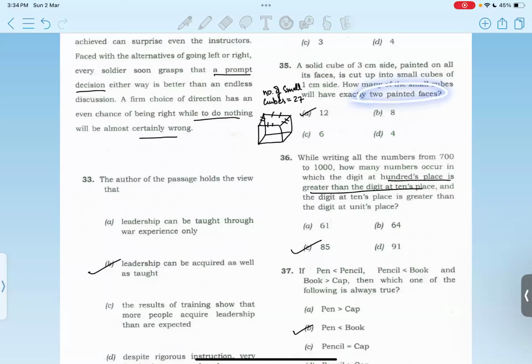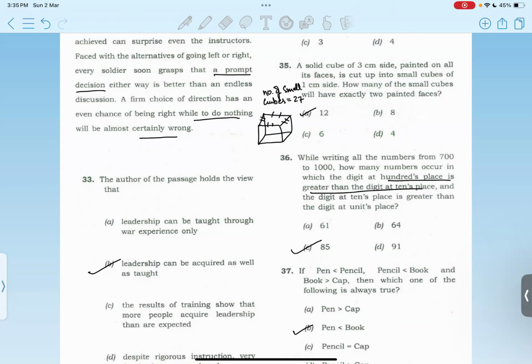and we have to get how many are there with 2 painted faces. So on each edge, if you see, these would be having 2 faces, because corner one के more than 2 हो जाएंगे, and that is not being asked. तो हर vertices पे you will see कि एक क्यूब निकलेगा, तो 12 vertices है तो 12 होना चाहिए. Option C. क्या, what is the option? 35 का? C. 35 का option A.